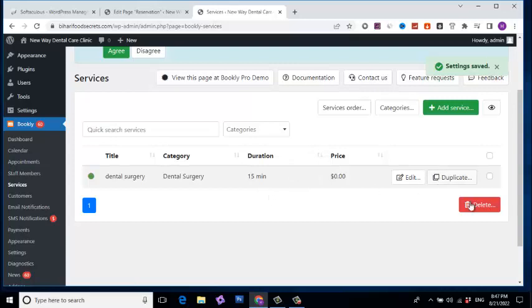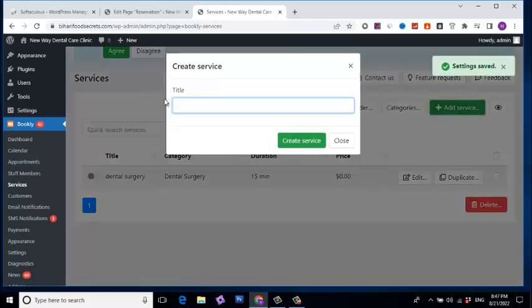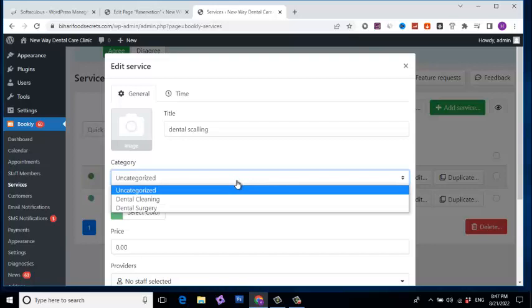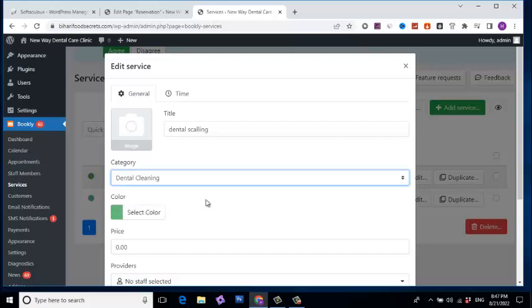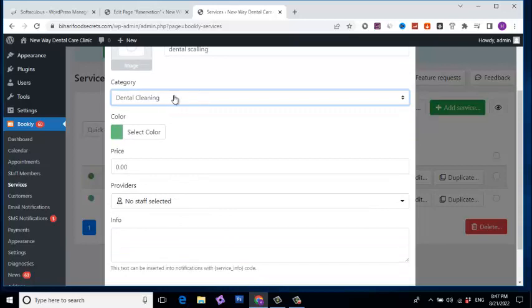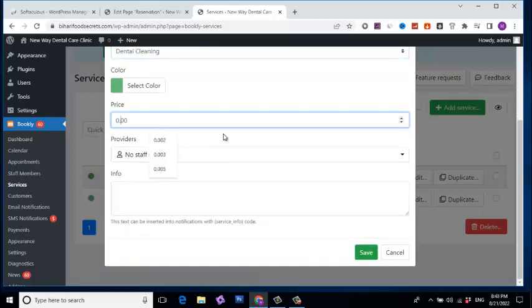Similarly, I just create another service, like for example dental scaling. Create service like this, and you need to select under which category it is. It is under dental clinic. This I already have created. You can create as many as you want, like categories in which your clinic deals in, and you can set the price for it.